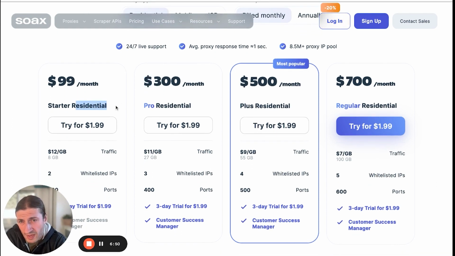Okay, so moving down, we have the titles of the plans, and I've got to say they leave me a little bit confused. I mean, starter makes sense. Then we get the sense, okay, pro is a bit better, plus is also a bit better, and then we go down to regular, which is actually kind of less impressive than pro and plus. So perhaps they're intentionally trying to make this package less appealing because they want this to be the most popular package, but it just seems a bit weird. It's also a bit weird that they've got this blue highlighting on two of the words, but not on the other ones. So if I was this company, I'd probably get rid of the blue highlighting.